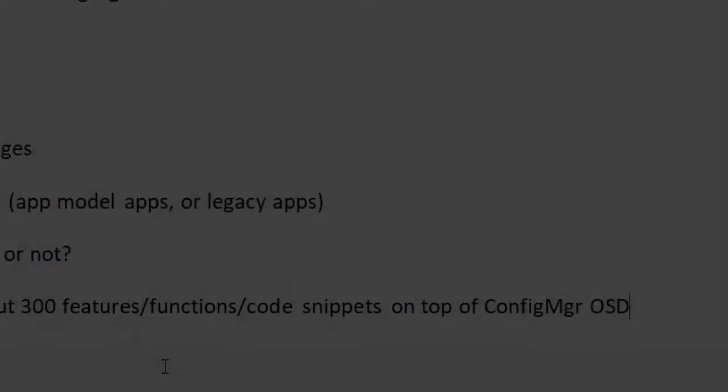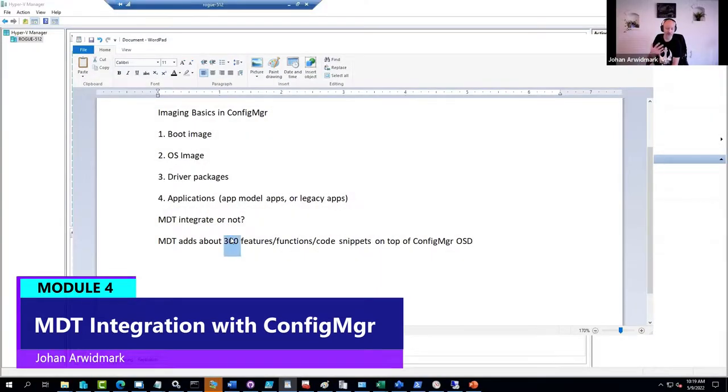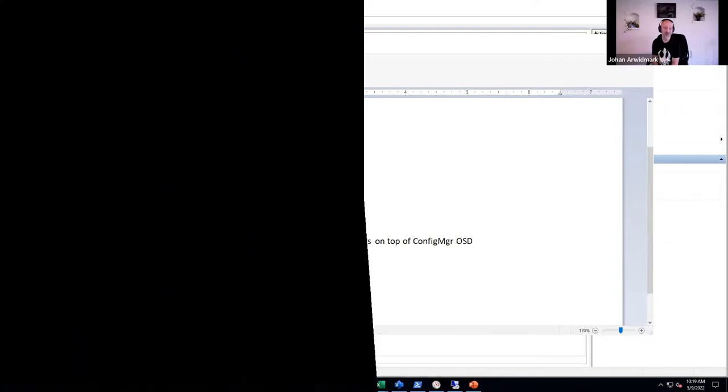And over the years, some of these, not all of them, but a few, have turned out to be valuable to have support for in ConfigMgr environments. For example, ConfigMgr for the longest time didn't support regional settings very well in the sequence. So there was a script that dealt with that, that you got from the integration. You get a development framework, you get a simulation environment.